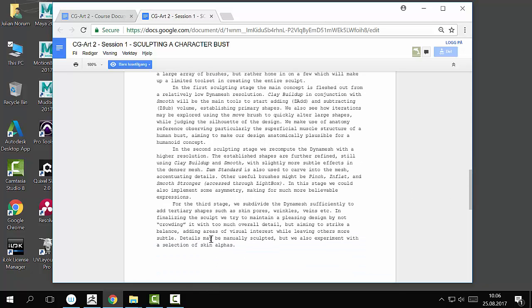Typically when you're working in Dynamesh, you don't really need to take it so far to the tertiary stage before you would retopologize and make UVs. Well, we'll look into that, but you don't really make use of the Dynamesh for the tertiary stage, because the Dynamesh is all about being able to update the polys.